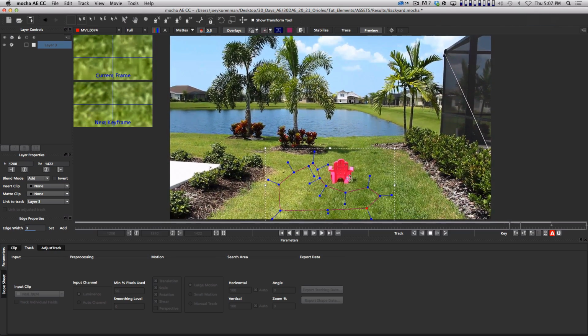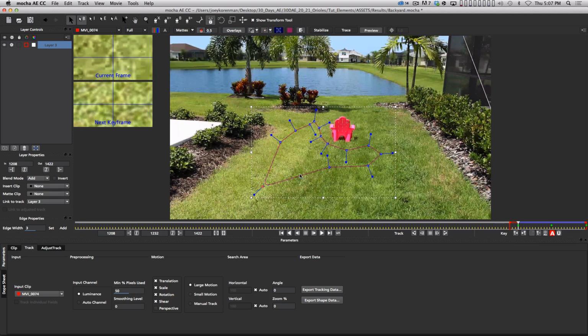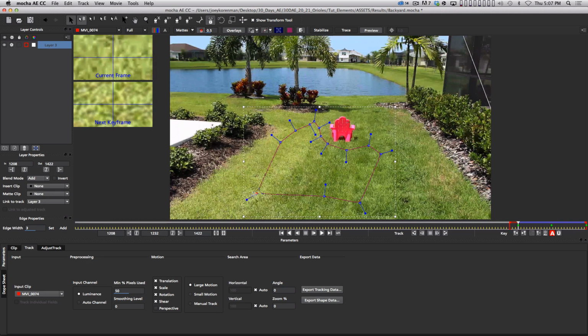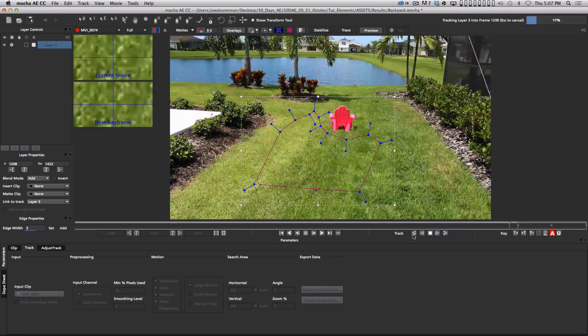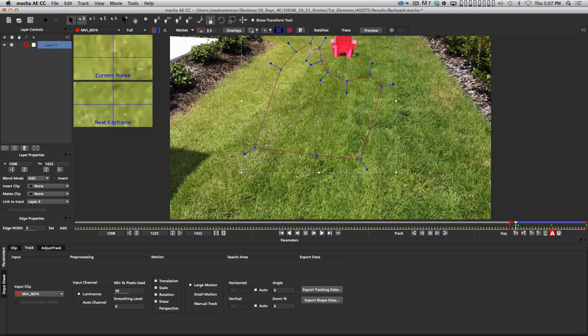Now, as we get to the beginning of this shot, the camera is going to start to tilt down. And so as it tilts down, I want to make sure I expand this so now it can track all this new ground that's being revealed. And so I'll keep tracking backwards, and you can see it slows down, and I'm going to hit spacebar to pause it, and I'm just going to adjust this shape.